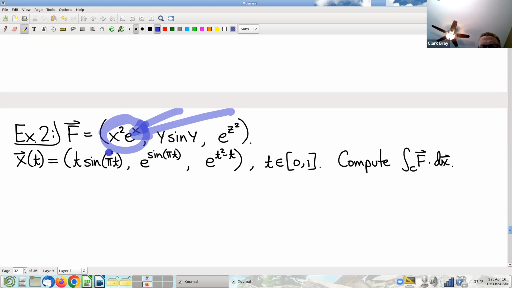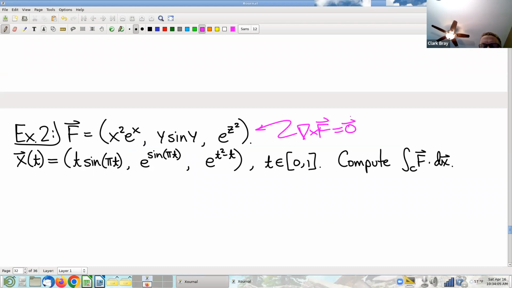Well, there's no y's nor z's in here. And likewise, in this term, we're going to be taking the x partial and the z partial at some point. There's no x's nor z's in there. So right off the bat, because it's all x's, all y's, all z's, I know that the curl of this is 0. It's a neat observation. How often does this trick come up? Sometimes, I don't know. But this vector field does have curl equal to 0.